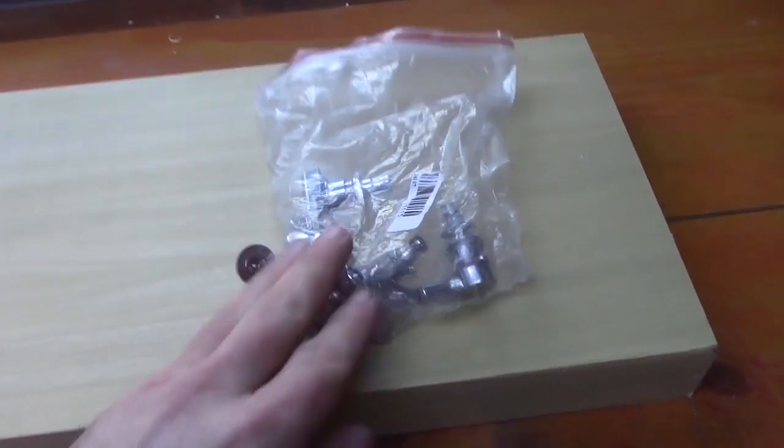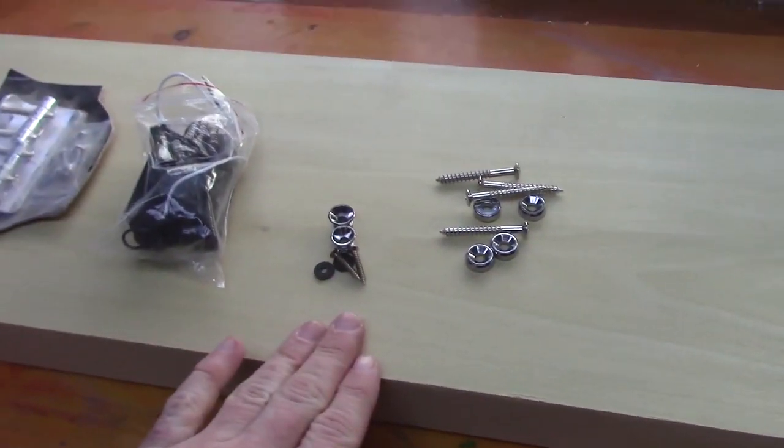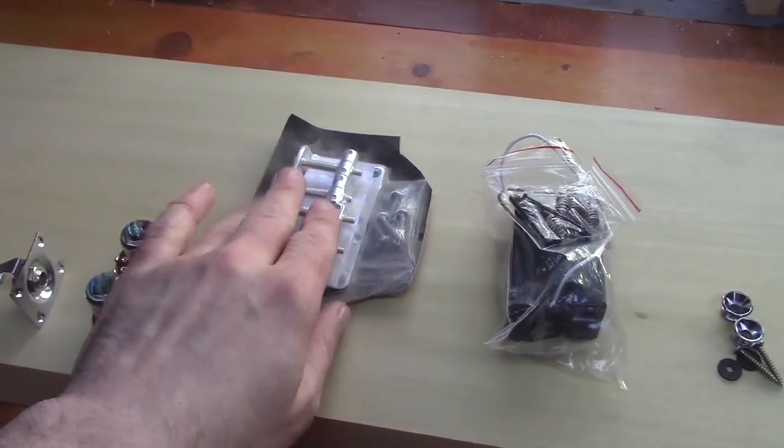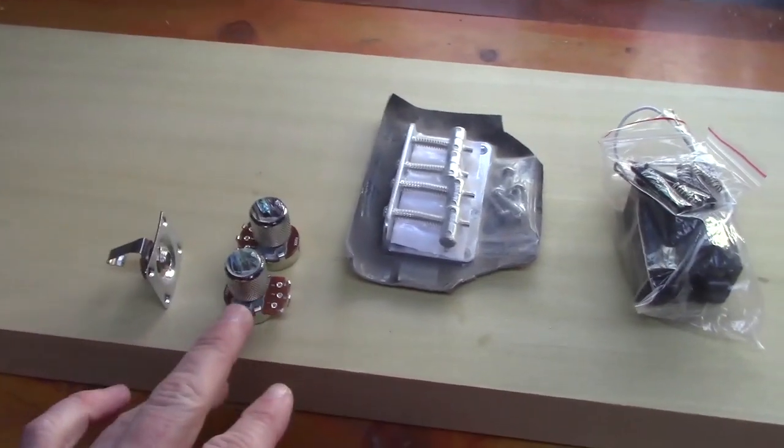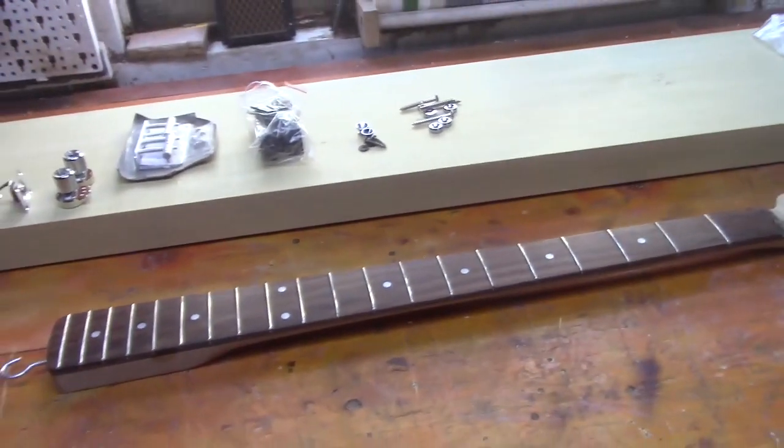But other than that, all spare parts: we had tuners, we had string trees, we've got the neck bolts, we've got strap buttons, we had a spare pickup, we had a brand new bass bridge we haven't used, we've got some controls and an output jack. So that's pretty much all the parts we're going to need.